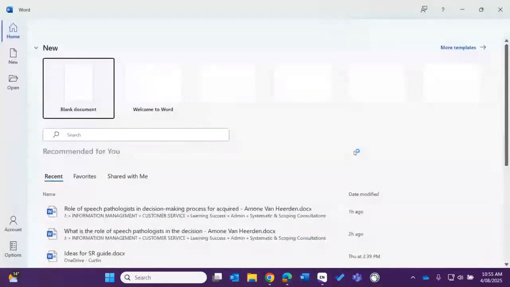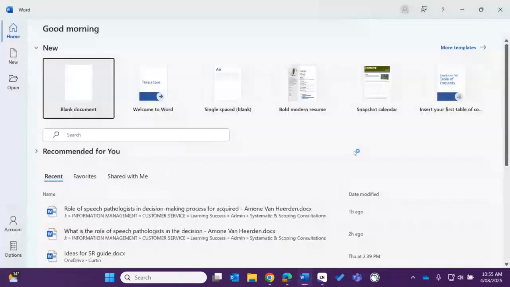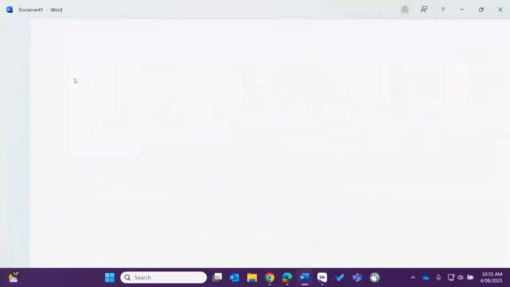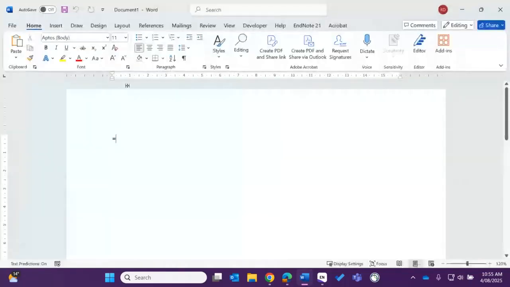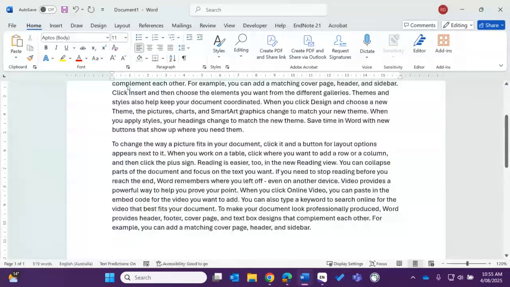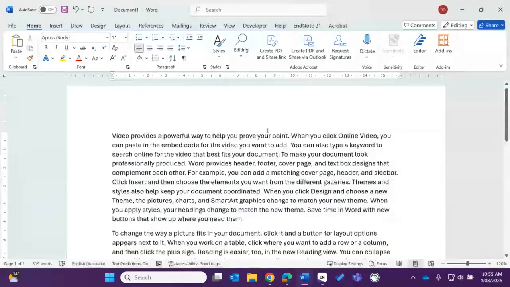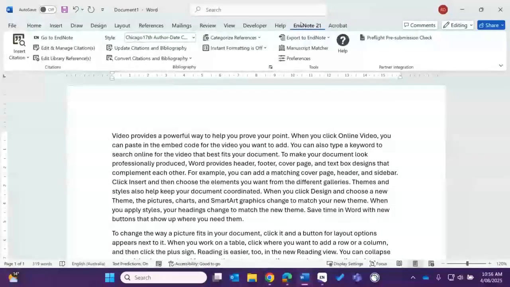Moving on to using EndNote with Word, I'm going to open a blank document here and just get some random text. So I have my sample assignment. When you install EndNote on your computer, it should also insert an EndNote toolbar in your Word.